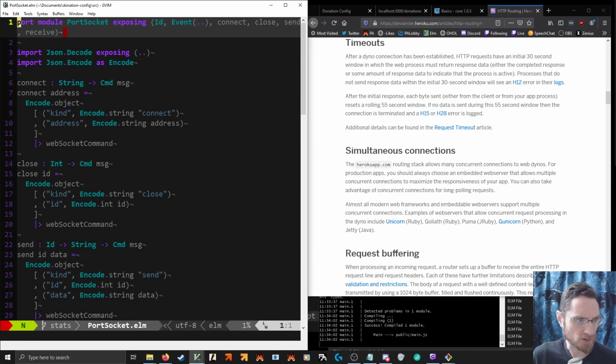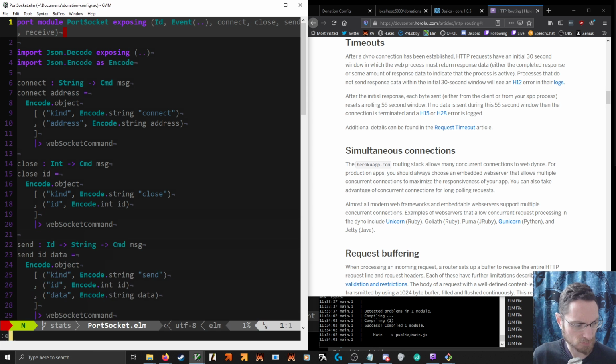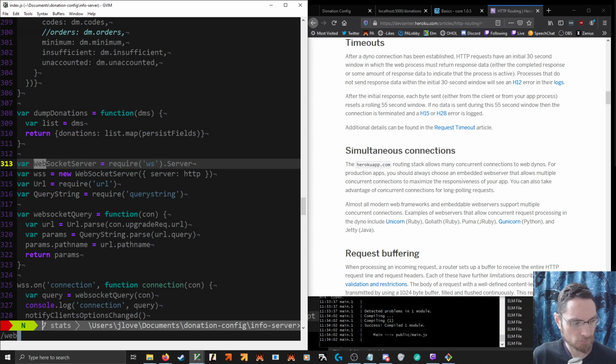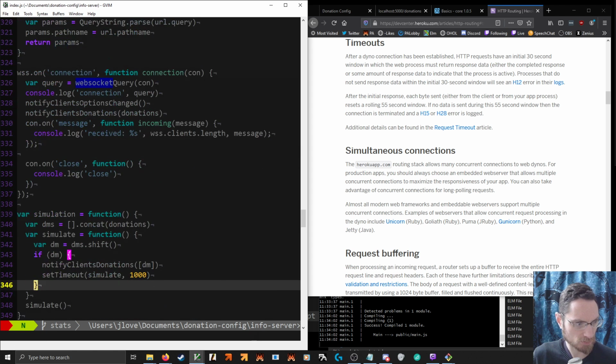Port socket does have a send, right? Yes. And since I don't think I'm listening, on connection, we just print that we received something.